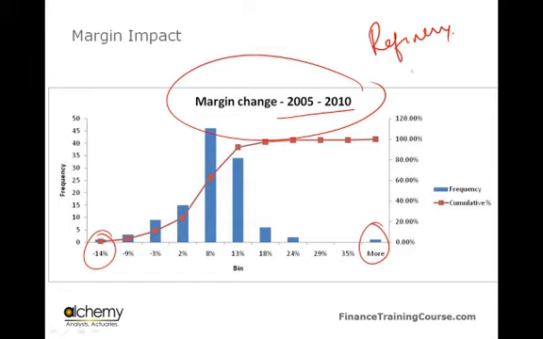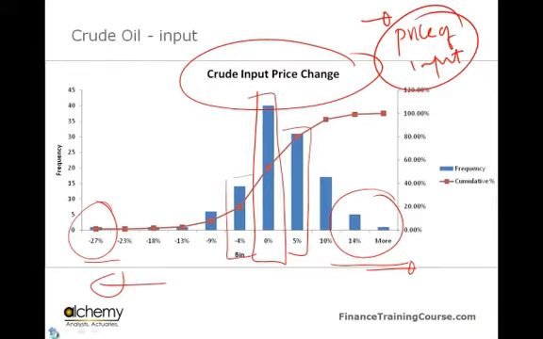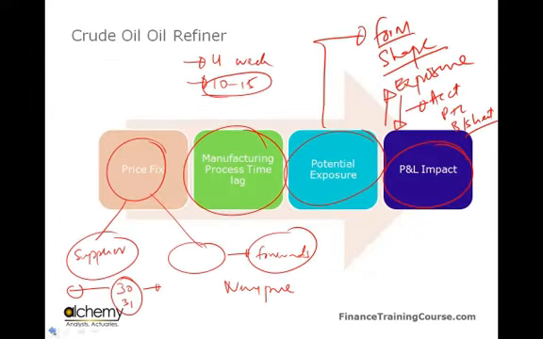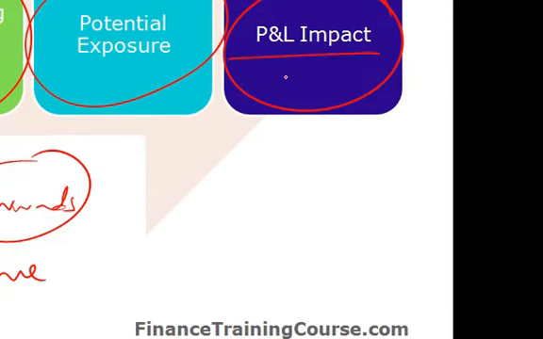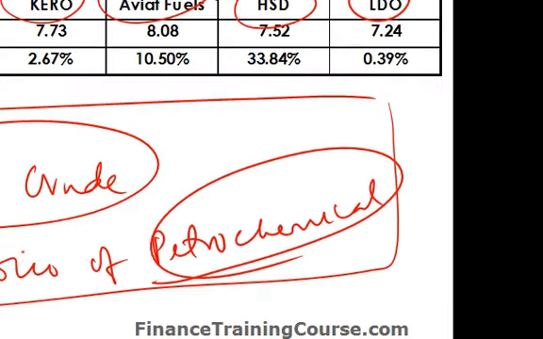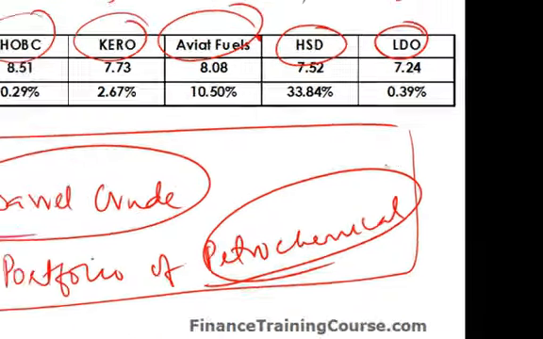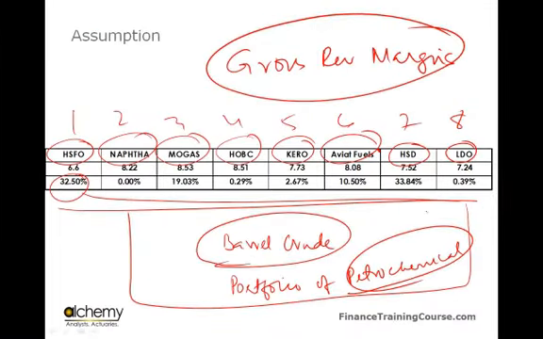So the assumptions that we've looked at very quickly, we started off with our context, which is price gets fixed by the supplier of crude, price gets fixed by the regulator of petrochemical refined products. There is a manufacturing and processing time lag. There is potential exposure. Our focus is on P&L. Then we moved on and said to move forward, we need to look at what is the product matrix that's used by the refinery to produce refined products. And here's the product matrix. So the analysis that we're doing is based on the numbers that you see here.